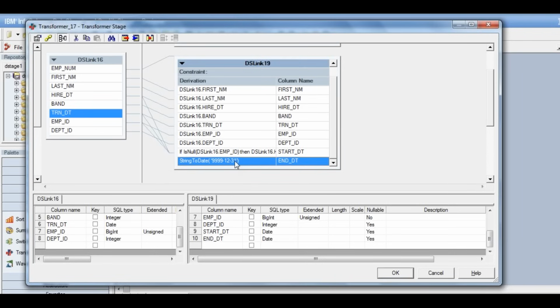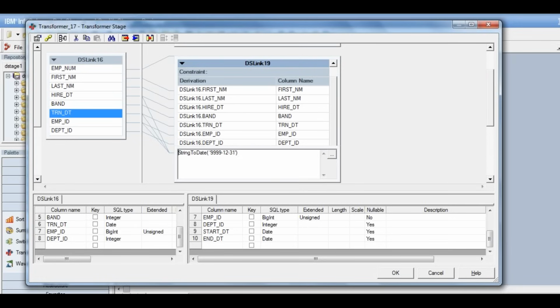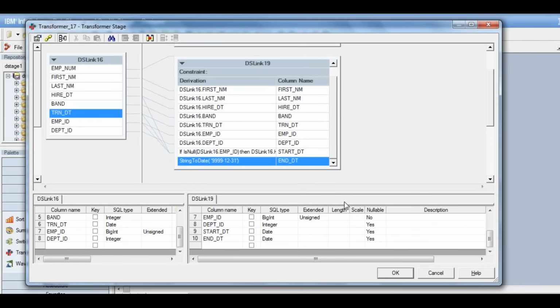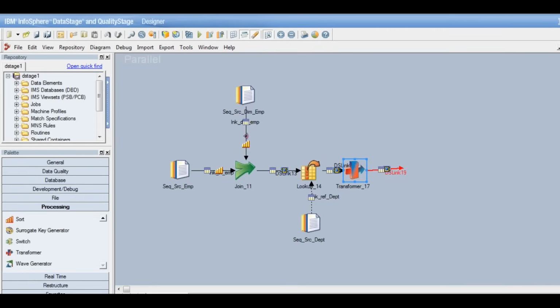So I've just done the type conversion, and this should be parameterized. This should not be hard coded. We are just coding it for the sake of this example, but whenever we're designing a job, all these values which we are hard coding should always be passed by creating job parameters, and never hard coded in the job. So now we have defined the logic on how to derive the start date and the end date.